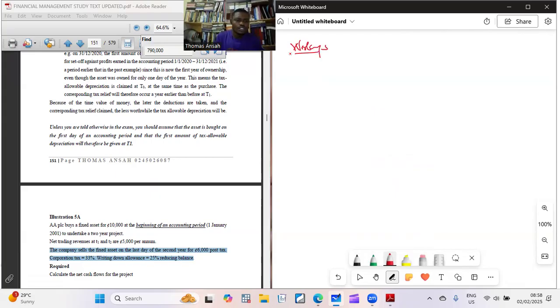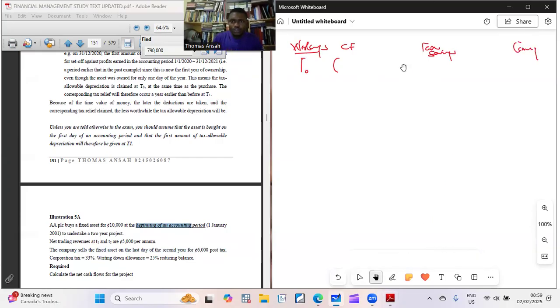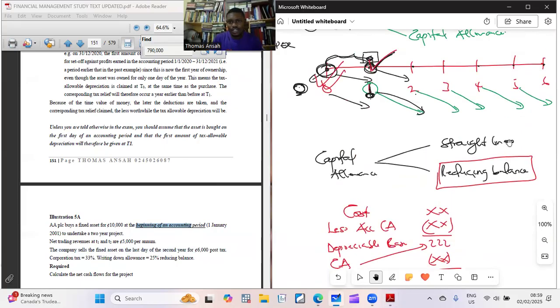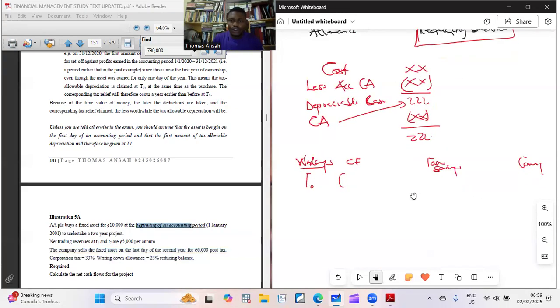All right. So in this case, when was the asset bought? The asset was bought at the beginning of the accounting year. So this is how it will be. You set up the cash flow. You set up what we call the tax savings, which is the capital allowance. Then you put here timing. Of course, when I did the graph, I showed you the timings. You see these arrows that I drew. All right. So that is that.